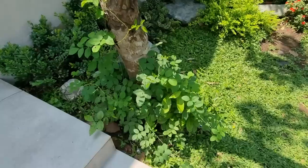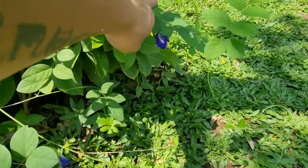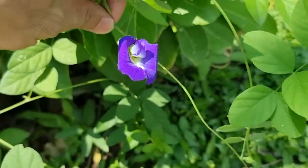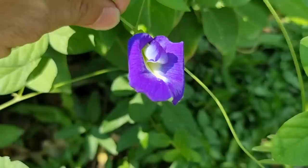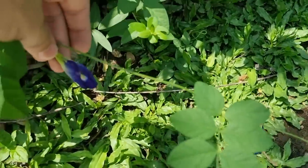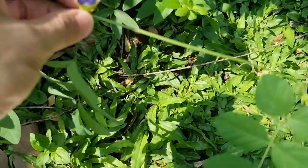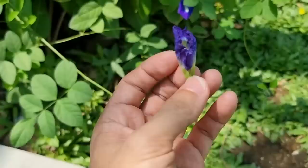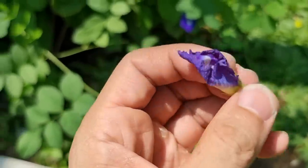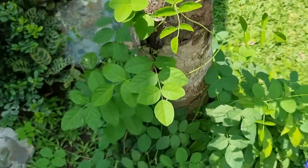Wow, guys, look. The blue butterfly pea flowers have finally begun to blossom. You could actually pick these flowers and make them into tea. And there's an ant right now helping with pollination. How cute. And they're supposed to be really healthy, guys. Let's pick one right now. Let's pick this one, this one looks like it's dying. And they're totally edible, packed with antioxidants. See, isn't that cool? Maybe I'll put it into some hot water. Love that we have this. Isn't it called a ternatum plant or something like that?